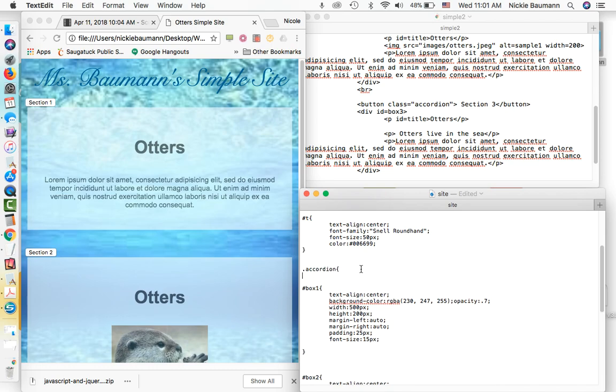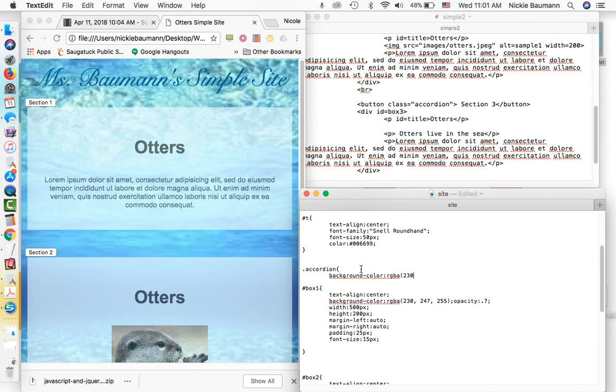Curly bracket. And I want to make this maybe the same color as all my divs that I have. So I'm going to have a background color. And my color is RGBA. That's just a color combination. Instead of the hex code, it's the color combination with red, green and blue.